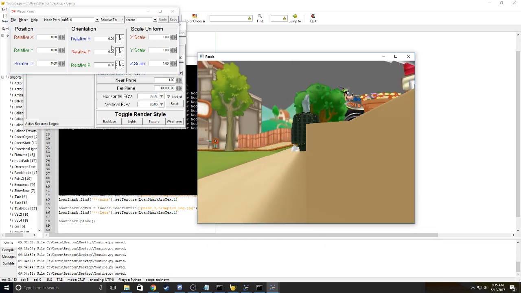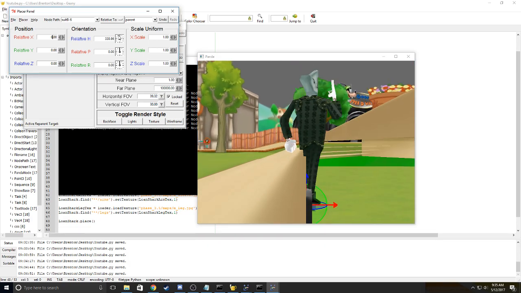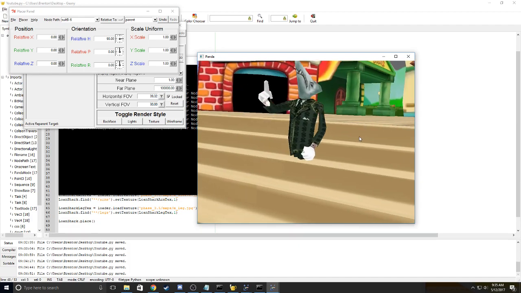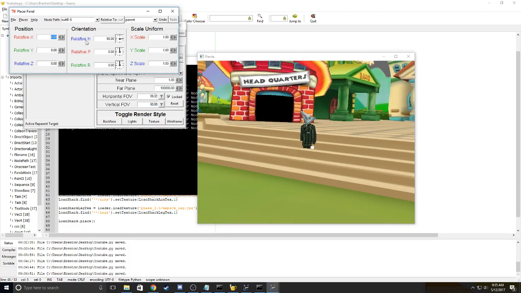So what we're actually going to do is rotate him using the H. We're going to rotate him exactly 90 degrees. Then we're going to use our X value to set him, let's see. Yeah, we'll have him up there. So we're going to set that to 10. You can set this to whatever you want.